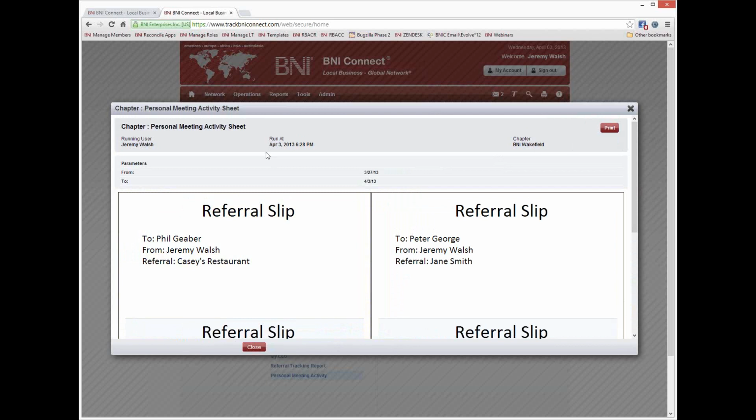Now, if you don't want to print this out or you forget to print this out, that's still fine. Recommendation is that you just take a regular referral slip when you get to the meeting and fill it out. Fill out who the referral is to and from. But then, and check with your vice president or membership coordinator first, draw a big X right through the middle of that referral, or at the bottom in the comments section write "already entered online," something like that, so the vice president knows not to double enter that referral.